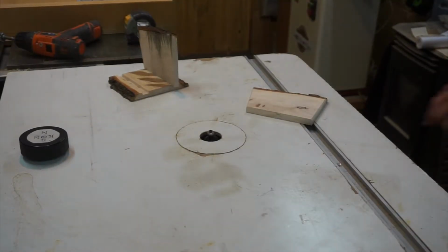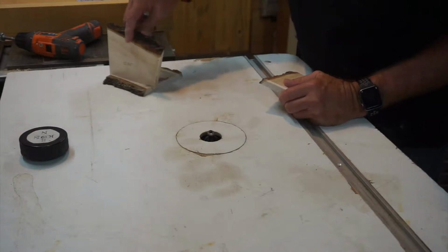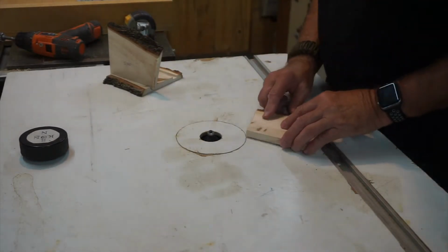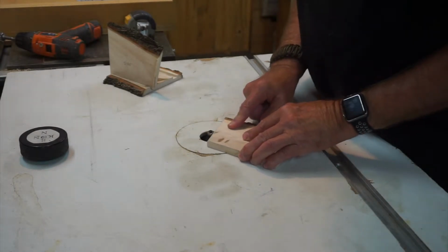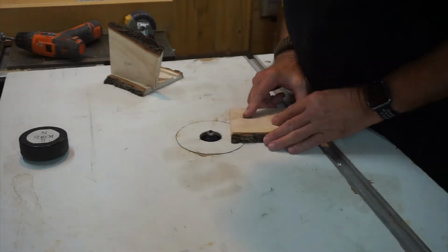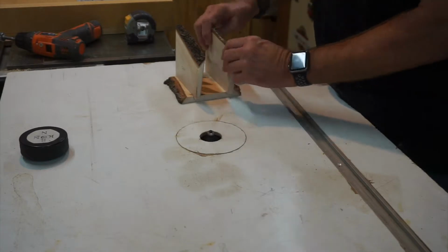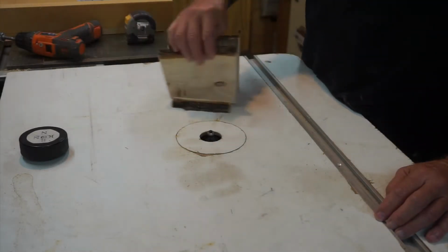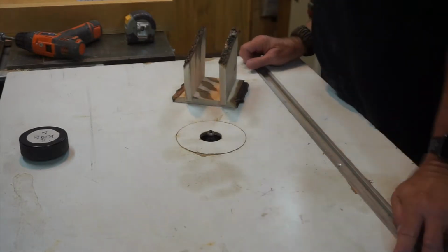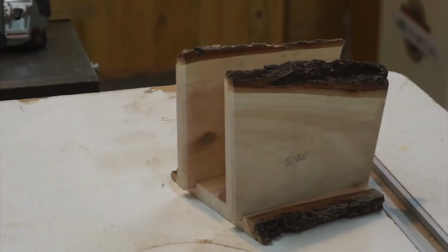And I'm putting just a slight 45 degree break on all these upright edges. This one I've done both sides already, and I got one more side to go on this one. And let's see, anywhere else. The vein, whatever I put in between here. It's between the two. There you go. But I'm gonna do sand and get those sides fastened and put the finish on.